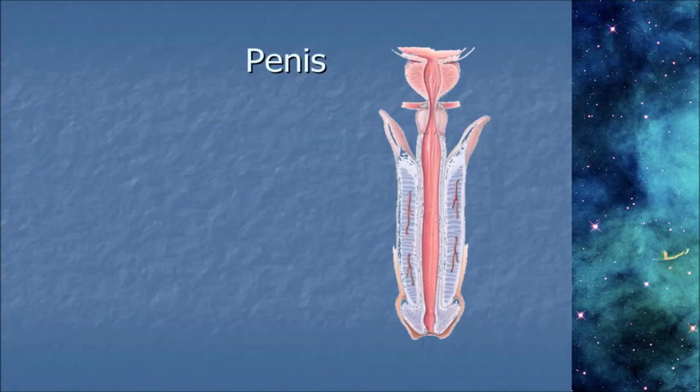Now that we know why we have a penis, let's talk a little bit about the anatomy of the penis. Now, the base of the penis is called the root, and the root consists of two structures. The paired crura, or basically legs of the penis, these help to anchor the penis to the pubic arch of the bony pelvis. And then in the center you can see the bulb of the penis. Covering the bulb of the penis is a sheet-like muscle called the bulbospongiosus muscle, which helps to secure it to the urogenital diaphragm and helps with ejaculation.